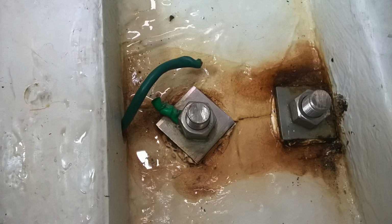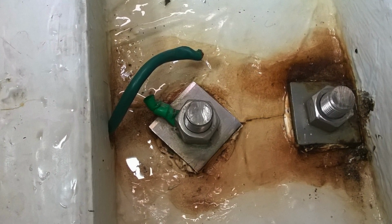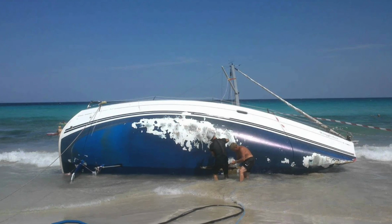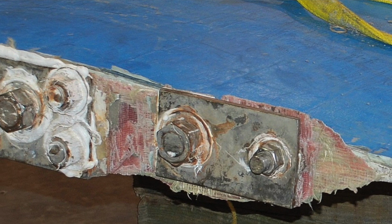Fin keels don't track as well. They don't have that long wetted surface to keep the boat going straight. There's less room for weight. They're also often bolted on, which is sort of a contentious thing on the internet. There have been stories of full keels falling off, and it does happen. Also, having a bolted on keel as the owner of the boat, it's one more point of maintenance that you need to concern yourself with. The keel bolts, are they torqued to factory spec? Is there any rust on them, are they oxidizing, anything like that, because keel bolts are a very, very big deal.